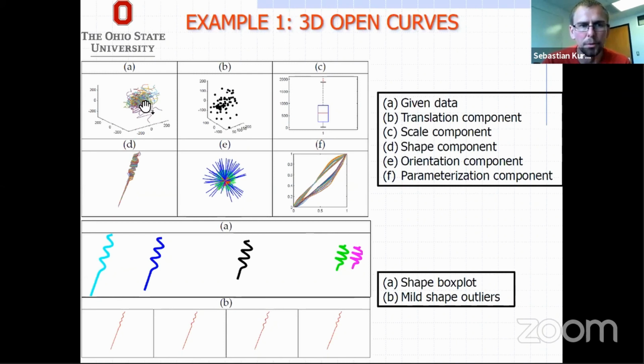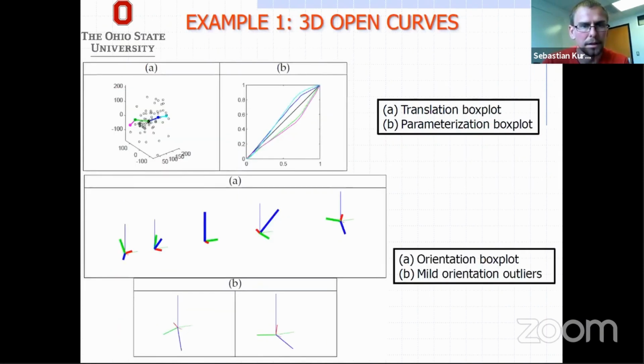So you can see that in the original picture, there's a lot of variability, and it's hard to see much just based on that. And so here's the shape box plot. So again, I've separated spirals according to the distance between the successive curves. So we see that variability ranges from thin spirals with a long straight segment to things that are thicker spirals with a short segment. And then we found some mild shape outliers where that straight segment is very long and the spiral is very thin.